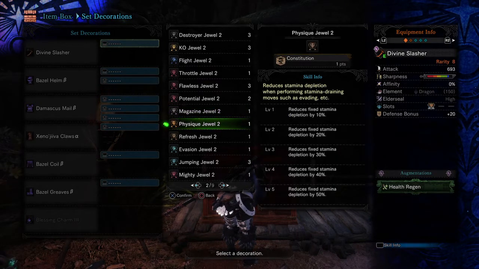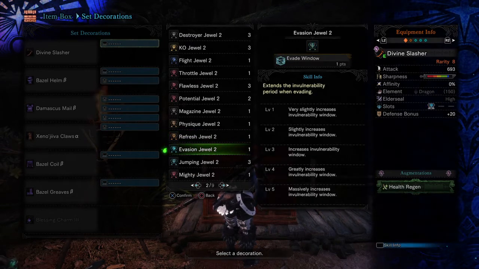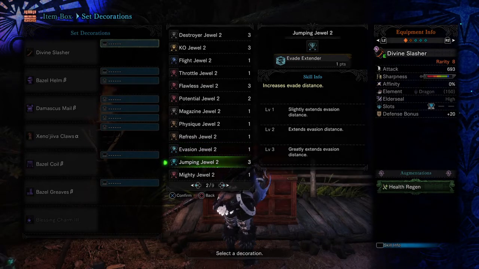Okay, next you have the physique. Good for bow users because you drain a lot of stamina whenever you're building it up, doing a little charge dance left, right, fire, whatever. Refresh jewel, rarity 7, another 2 ranker, 10, 20, 30% stamina recovery. Evasion jewel. Now, this is kind of an interesting skill because I've tried it, but I would really love to see the level 5 version of it, the massive increase in vulnerability window whenever I'm evading. I got it up to 3, and I barely saw a difference, but better things to have.